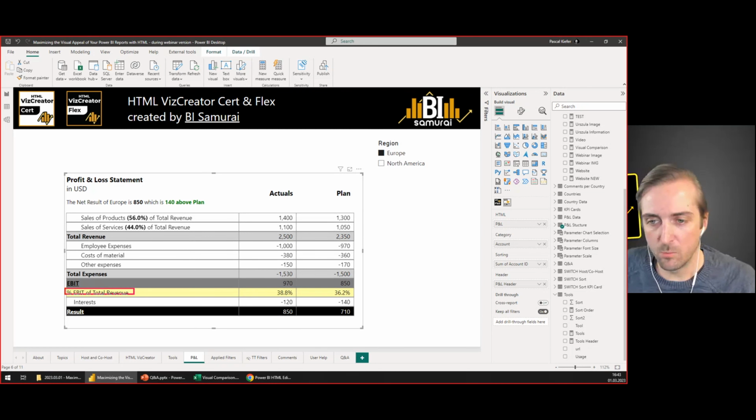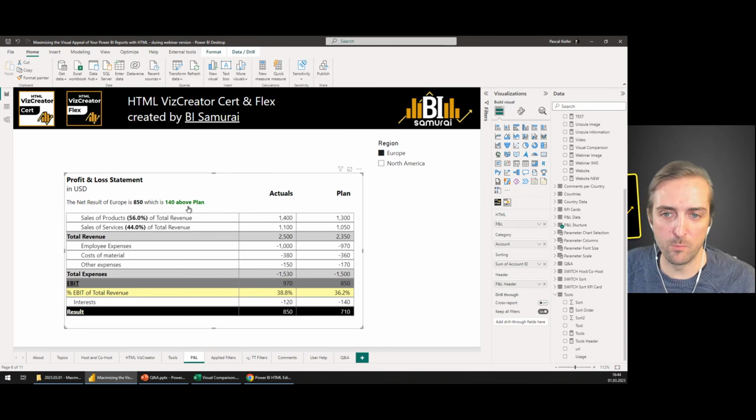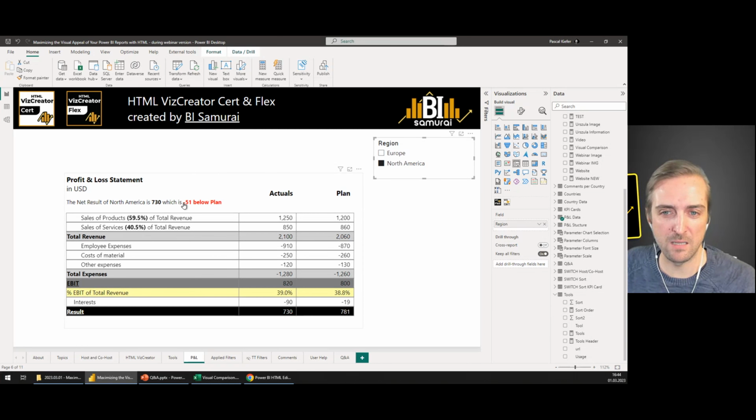We have different formatting. We have, again, a percentage as part of the table. We also have the main message, which even if I'm not a finance person, everybody understands. Main message, I think that's best practice. Give the users a possibility to just read the main message in plain words, adding some conditional formatting. So if they look at this and see it's green, they know it's good. If it's red, they see, oh, hang on, I need to be careful, something's not good yet.